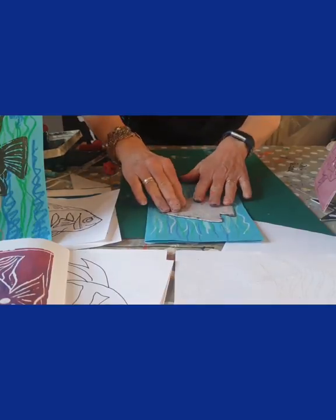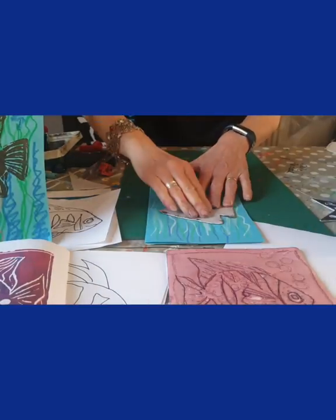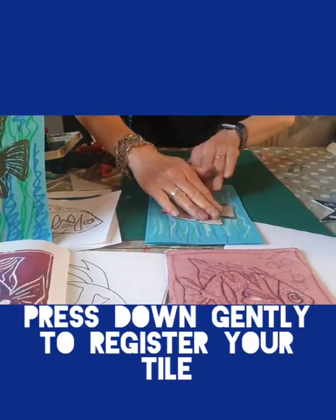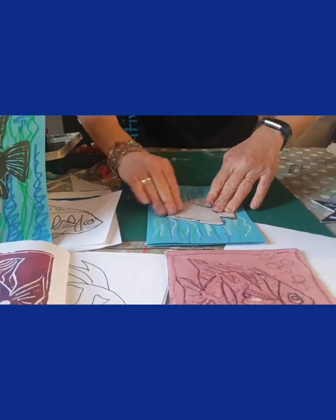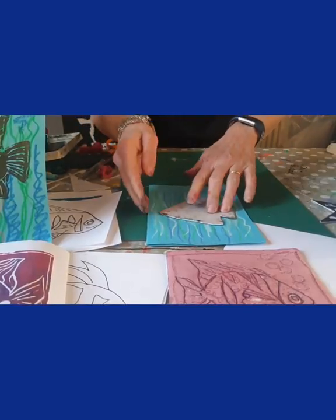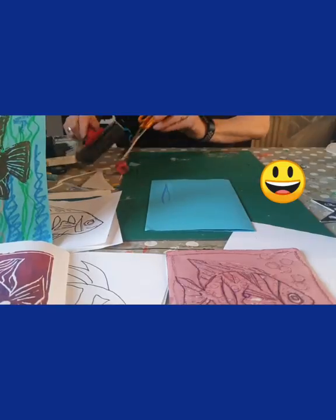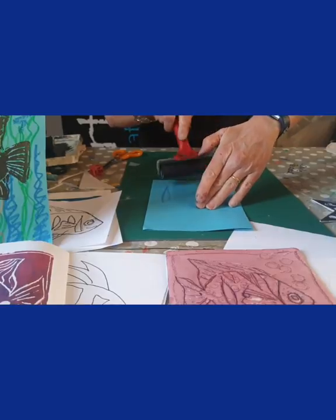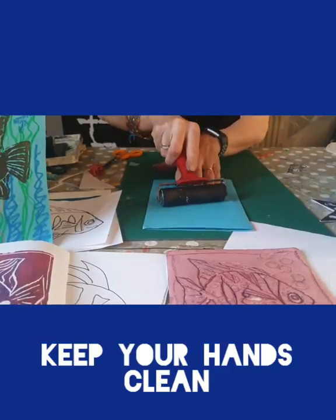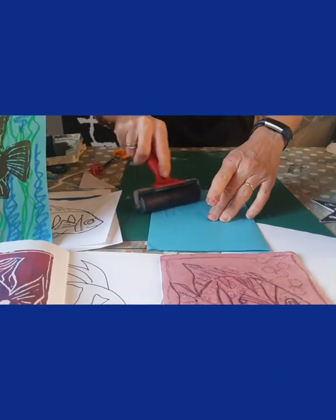Push it down. Just register it like we did before with our other tile. And let's just give it a massage with hopefully clean fingers. Not like mine. Mine are a bit dirty. Okay. And then confidently turn it over. Make sure your hands are clean. Get one of your dry rollers. And it's harder to register it this time because you're sort of roughly guessing where it is. But you can feel where it's thicker, obviously. There won't be that square to help you this time.